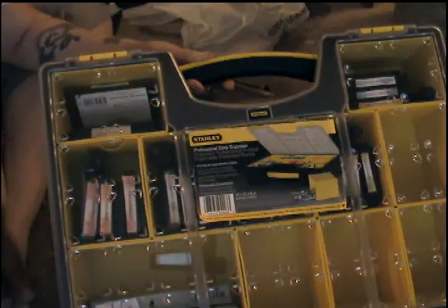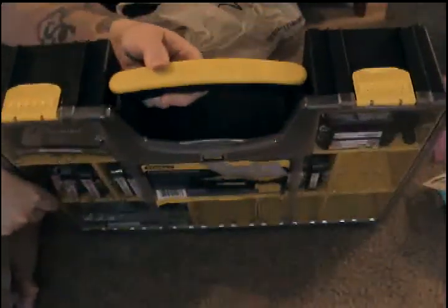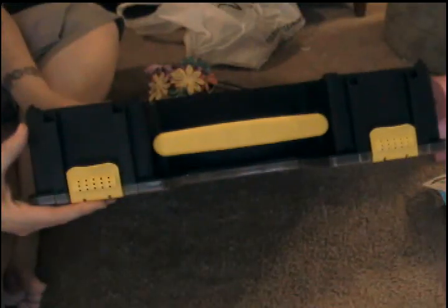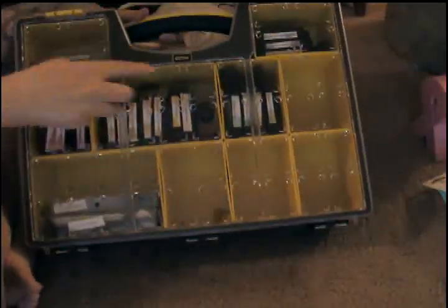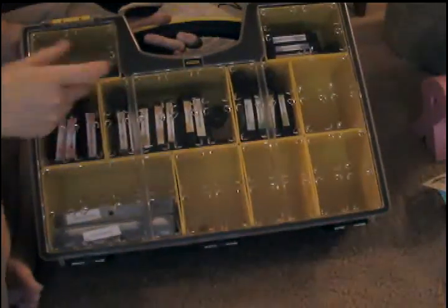It also will stand up without anything shifting. I mean, it slides forward just slightly, but nothing slips and falls in between these buckets. And there's not a very big footprint on here. So it can slide under your desk, in between some of your other totes, or just stay on top of your desk. Let me peel that off. But you can see, you're going to be able to see everything that you've got in here without having to open and pull each one out.